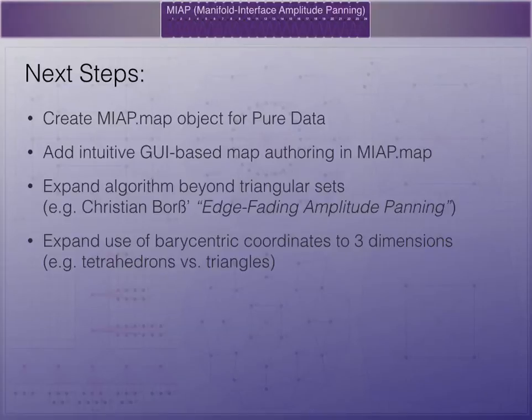Barycentric coordinates can describe the position of a point in a tetrahedron instead of just a triangle. That does complicate the interface, but I'm interested in the implications of a 3-dimensional abstracted mapped space to control a real space. So that may be something that I'll look into in the future.